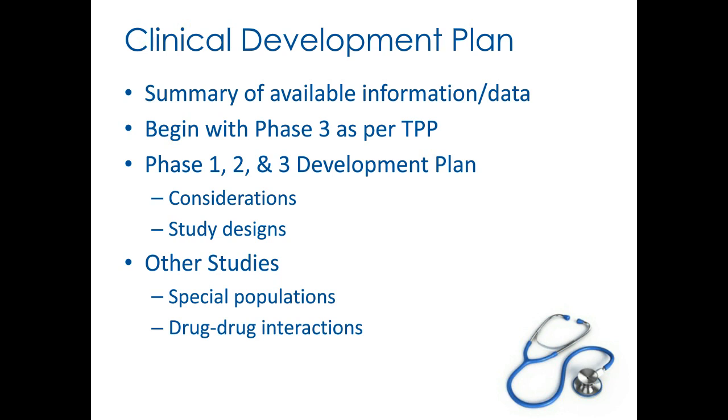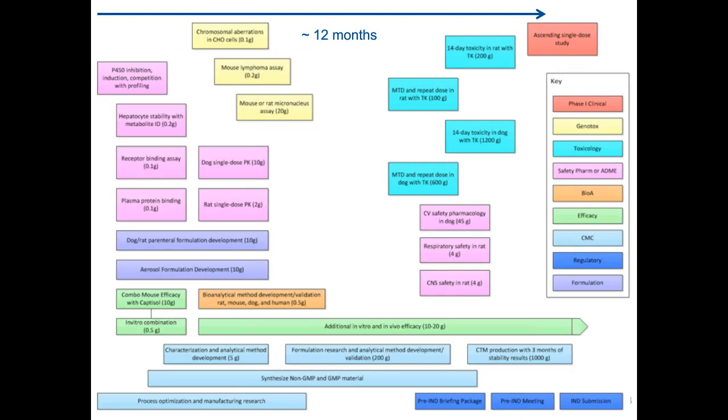And then on the next slide, I depict this. Here is a preclinical development from candidate selection on the left side, all the way through to an IND submission on the right side. And the colors are somewhat by discipline, not exactly. The important point here is that there's some flexibility in when you decide to run your toxicology studies during your preclinical development program. Shown here, they have the gene tox studies run earlier because for this particular program, that was a go-no-go criteria for them. They could not tolerate a genotoxic molecule.